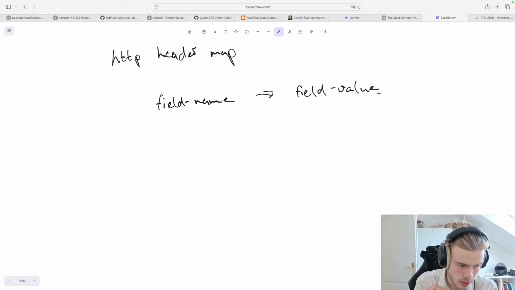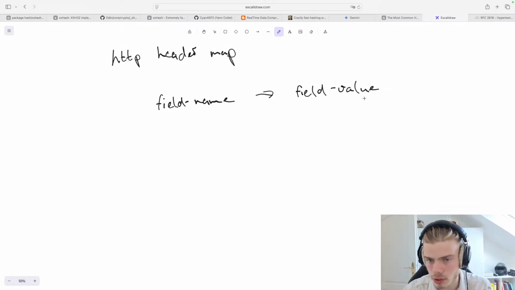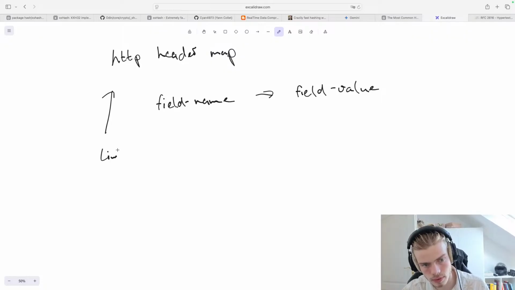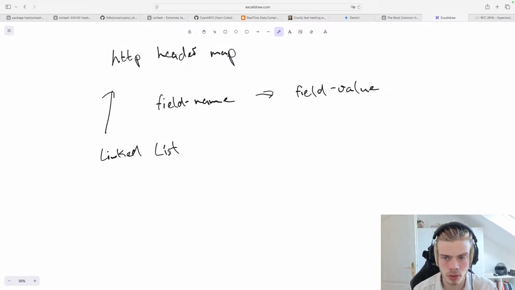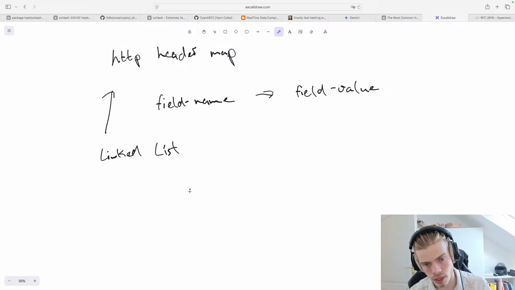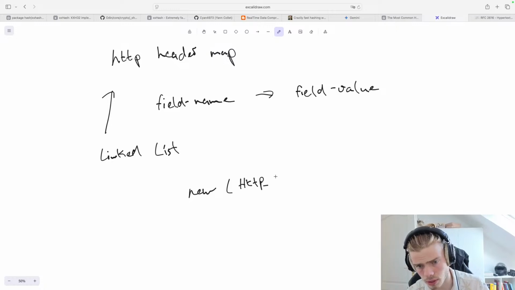At the moment, we have a very simple implementation where this header map is just a linked list. Every time we encounter a new header, we allocate some memory with our arena, a new HTTP header. I don't know the type right now.